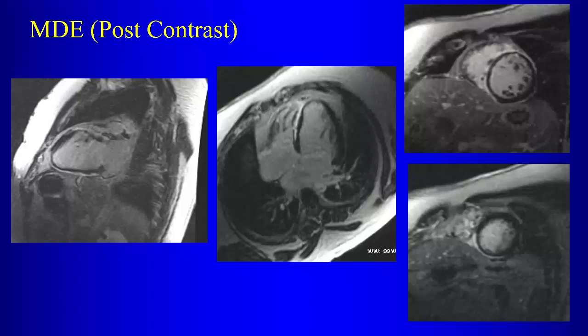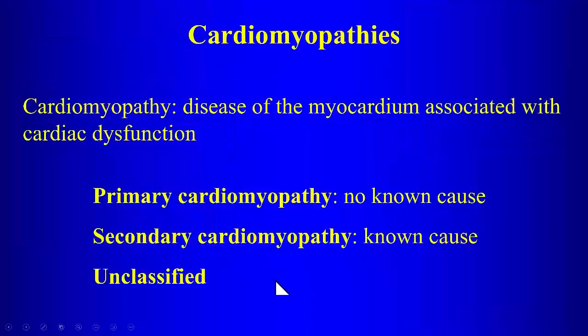Yeah, the subendocardium is spared, right? Again, here we have mid-myocardial delayed enhancement. Here it looks epicardial. The endocardium is spared, all right? So this is a non-ischemic pattern of enhancement. So this patient has non-ischemic cardiomyopathy. With ischemic cardiomyopathy, it's usually because of infarct, right? It's the infarcts that result in that dilated, poorly functioning heart. And so there you would expect an ischemic pattern of delayed enhancement, all right? Now there are various classifications of cardiomyopathies.